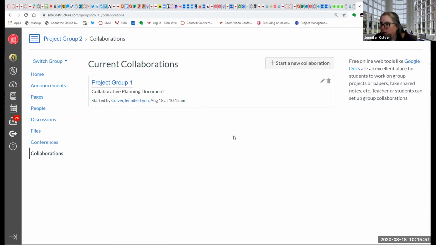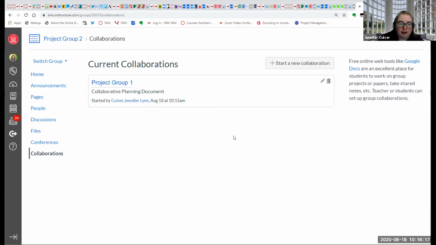The question about why a Google Doc rather than a page in Canvas or Box: it's entirely up to that group of students how they want to work. The Box integration with Canvas is not complex enough so that they could choose to open up a Box note and work on things together.